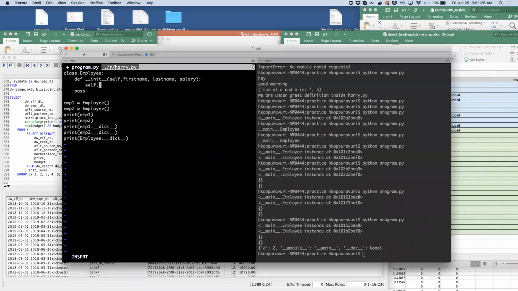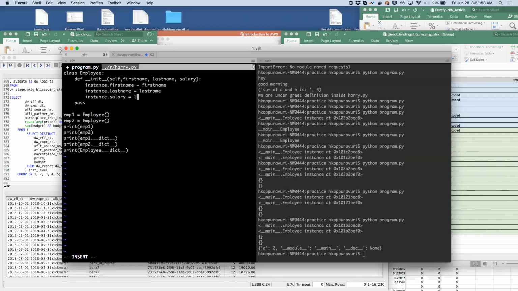When I say instances should have three properties, it should be instance dot first name. It should be the property. This is how we should use it, is equal to first name. But this instance is declared as self.